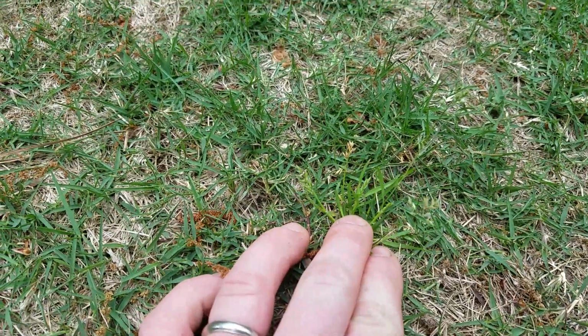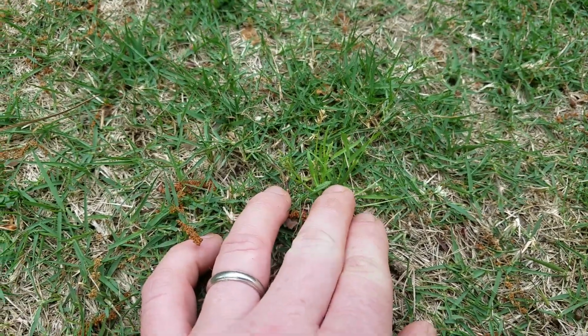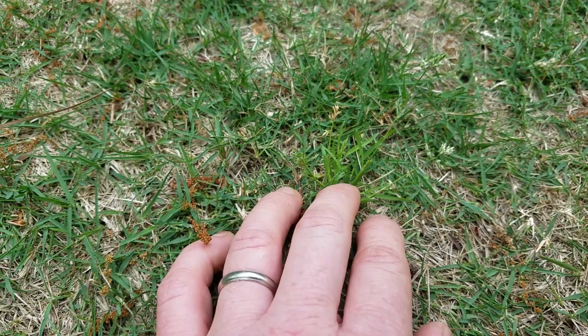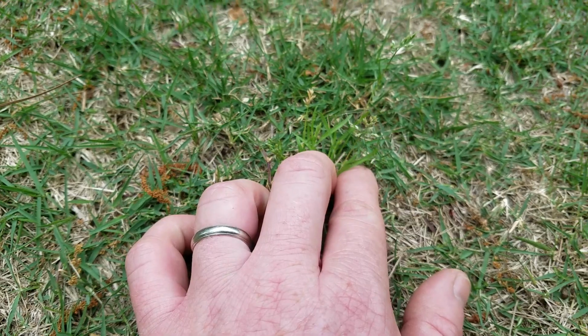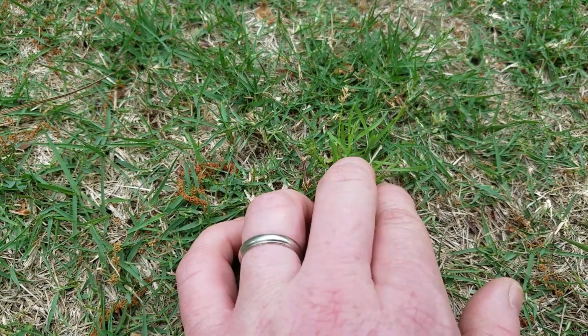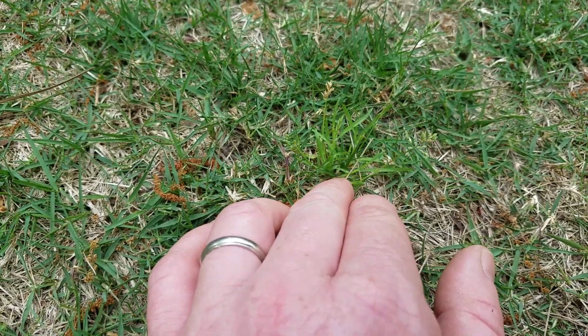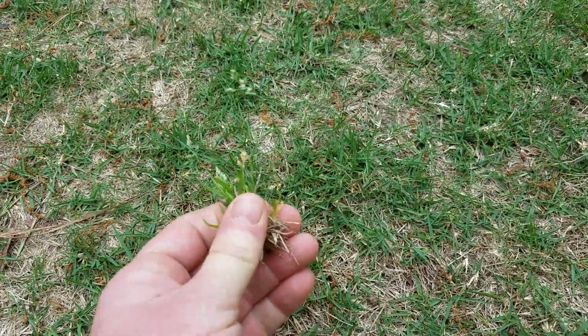Now right over here we do have annual bluegrass, and this is very much a nuisance weed, kind of like crabgrass of winter. Sprouts in the fall, matures over the winter, early spring, sends up these seeds, and every one of these seeds will be trying to sprout on us again this fall. So this is a weed that I don't usually get too much of, and whenever I see it, usually just pull them out like this and pack them out of here so the seeds don't sprout on us.